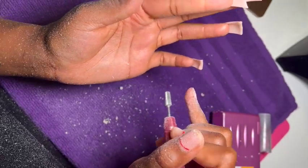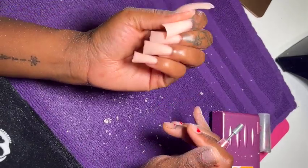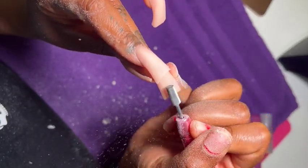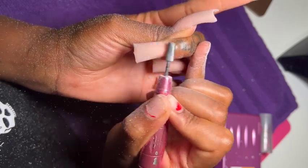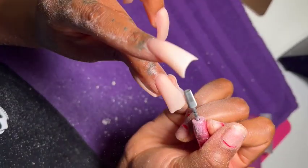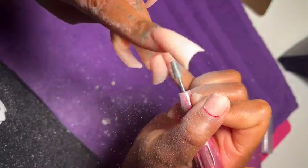Which I think is great, because in total I've probably done over 1,000 acrylic sets with this drill, and no problems. This is another reason why I kind of wish the duck tips were longer, because once you make it this shape, it gets a little bit shorter. So now I'm second guessing the design that I was gonna do, because I wanted a little bit more length. Just a little bit. Oh yeah.